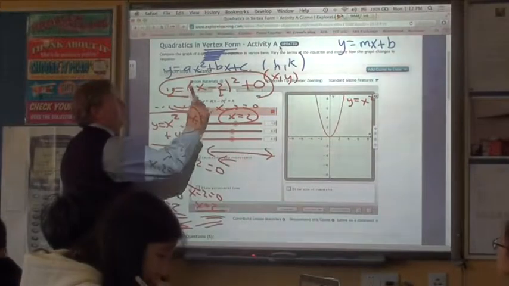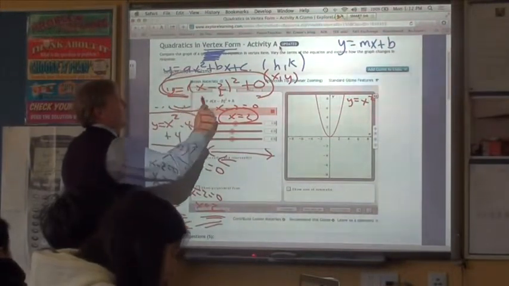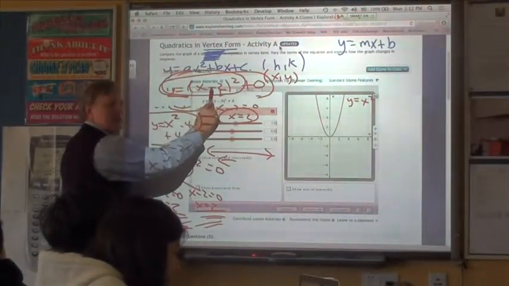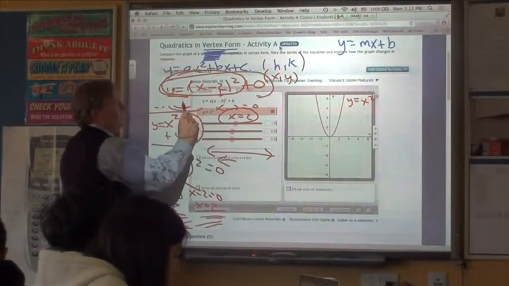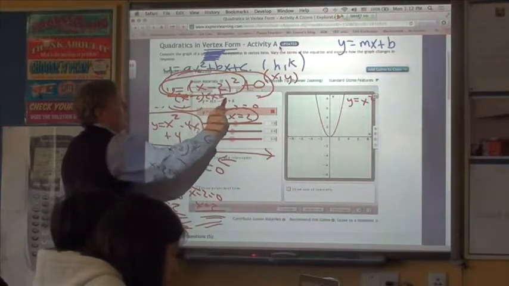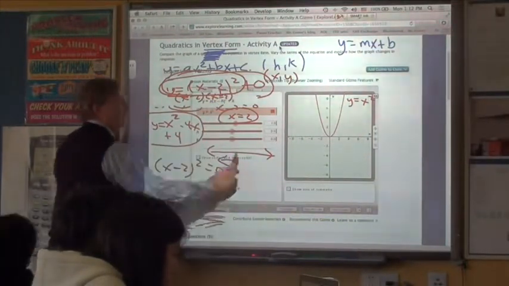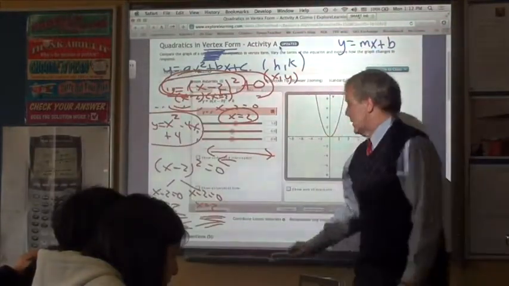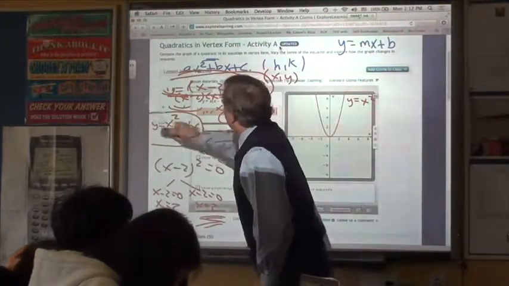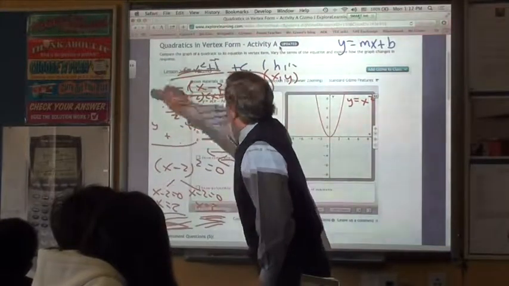What I want you to really be able to do is kind of take this back to zero product property. Set it equal to 0 and get your solutions. We know how to do this. Plus 2, x minus 2, x minus 2. You're going to get a double root down here. And so that we'll show you on the gizmo now. If I can clean this up. If I can do it without cleaning it up, I think, but I'll just try it anyway.